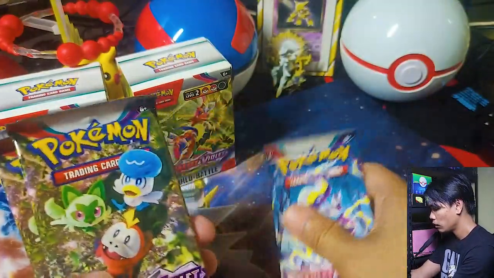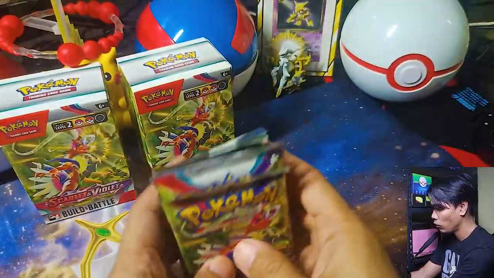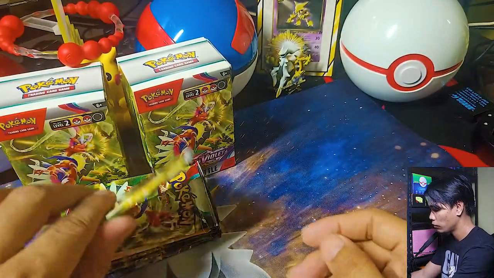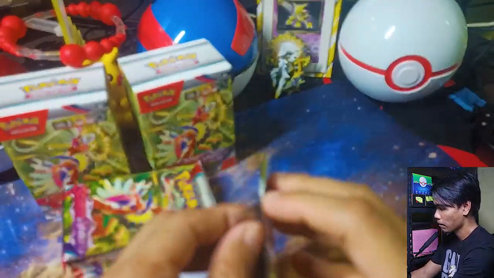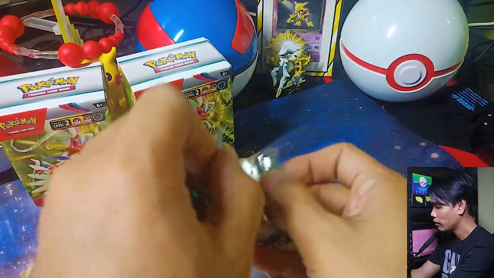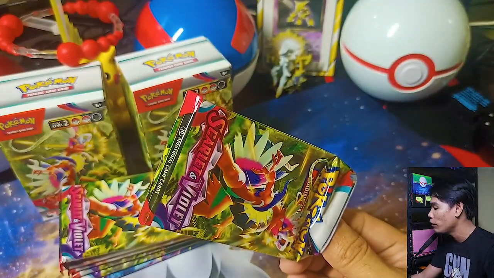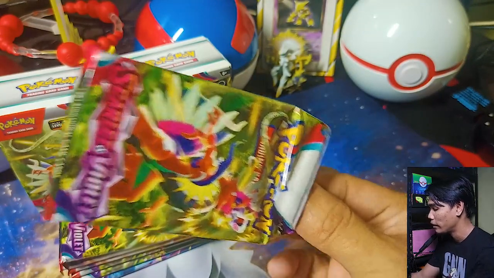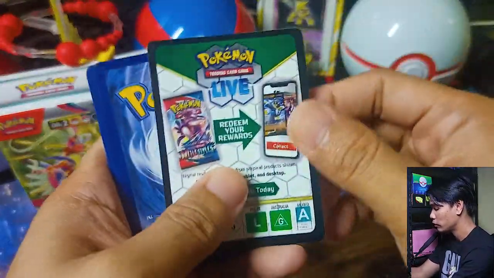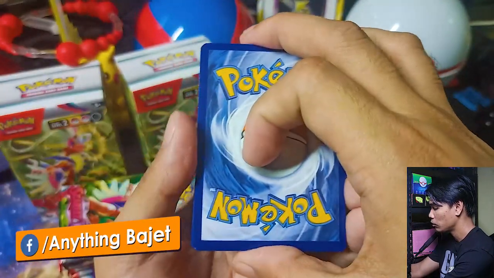So we have 1, 2, 3, 4, 5, 6, 7. So we will be opening 7 packs for the video, starting with the first one. I am not expecting cards for the collection since I think I finished all of the cards that I need for the binder. So I'm hoping just to get something much better than those cards for the collection. The code here will be shown on my Facebook page, so be sure to check them out.